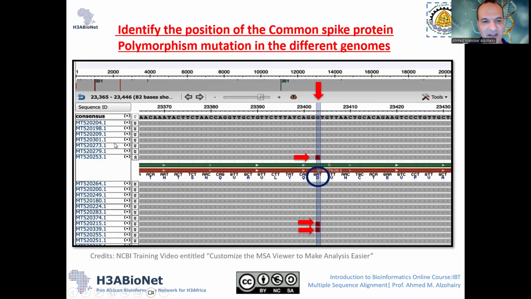I just gathered some genomes and tried to spot this mutation in that position, the position that we know is always mutable. So in this position, we just see that it has been changed from G to D here.